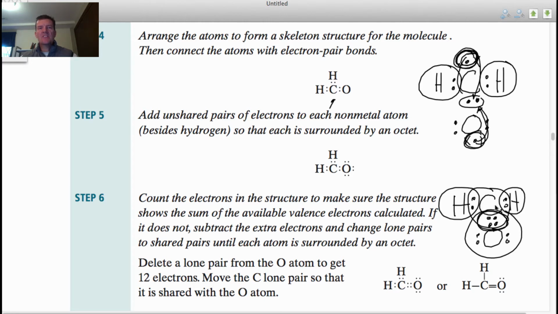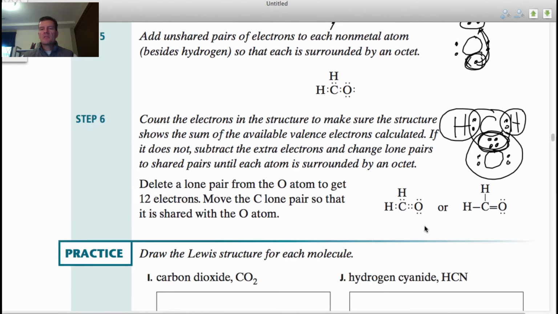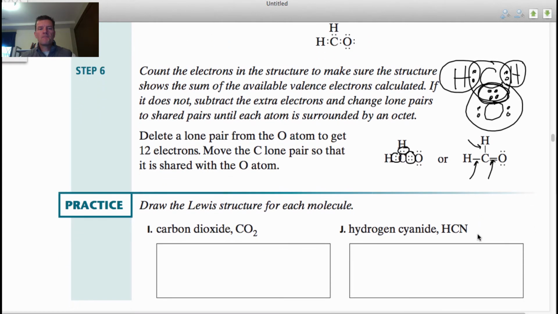This double bond was necessary in order to make sure everybody had an octet. They had to share not just 1 pair, but 2 pair. Not just 2 electrons, but 4. Okay? So here we have a pair that is shared, a pair that is shared. Here we have 2 pair that are shared. You'll notice a single dash means 1 pair, a double dash means 2 pair, 4 electrons that are being shared there. Okay?